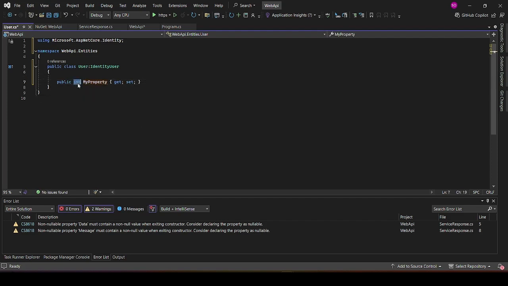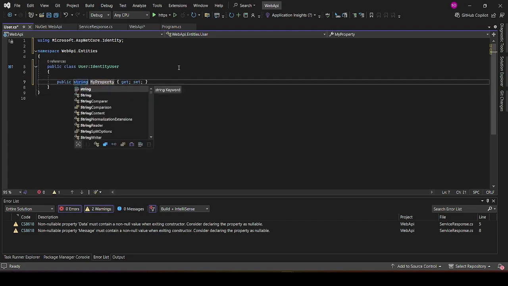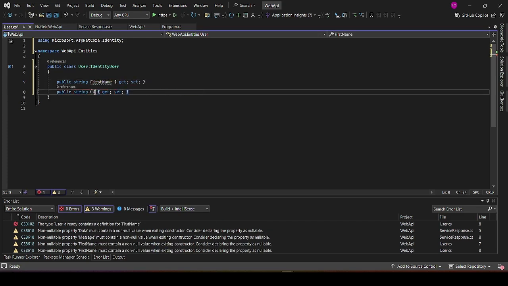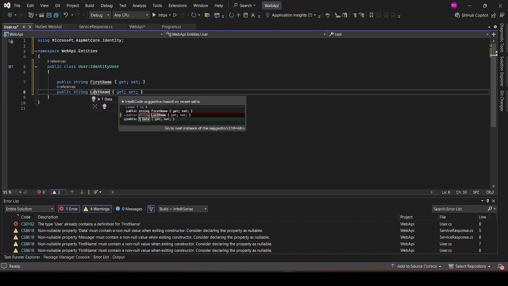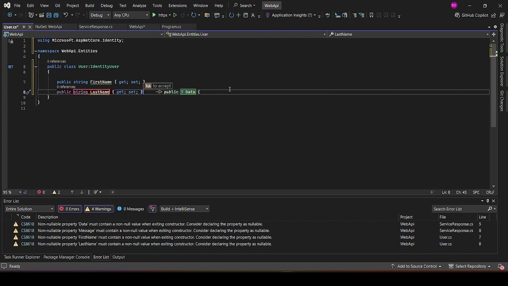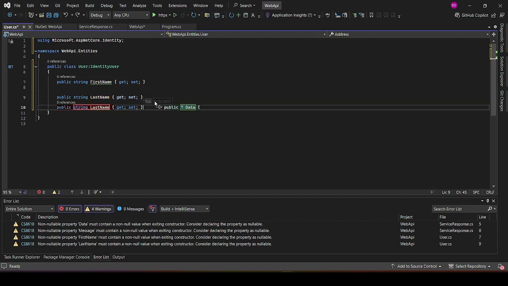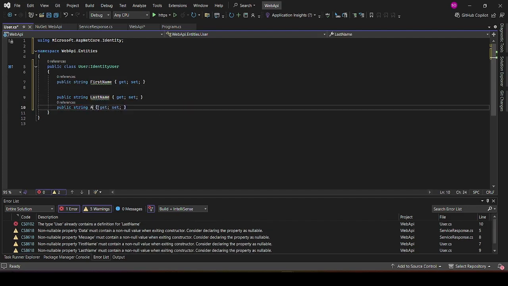So I'll include a string FirstName, and then LastName, then let's also include Address.